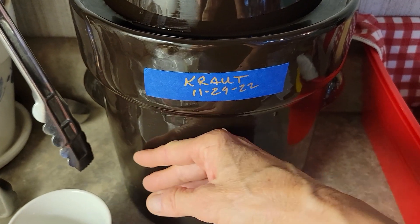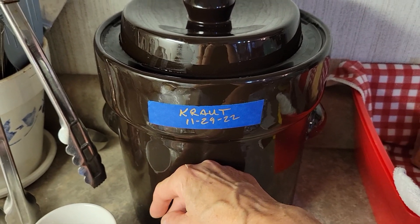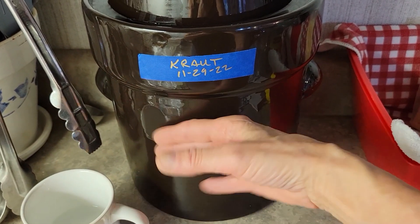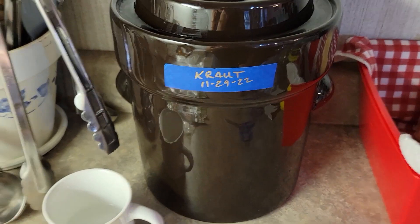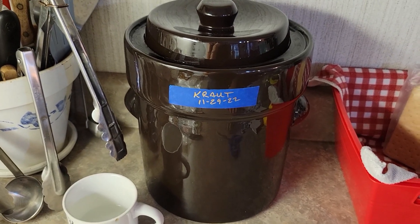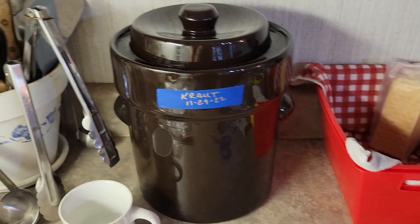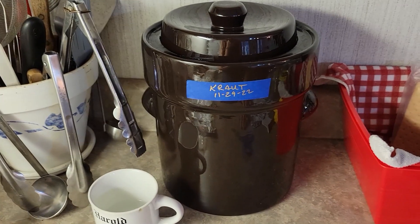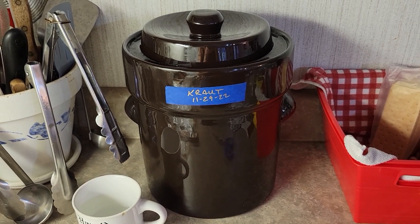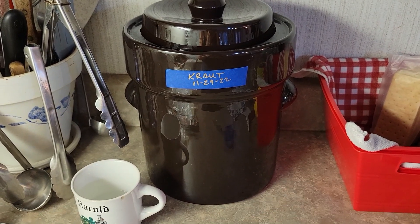I'm using pickling salt which is non-iodized. The reason you don't use iodized salt for canning is because it'll cloud the water and could possibly fail your whole batch. The canning and pickling salt is even good enough to put in your salt shaker, and you can get iodine from other food sources instead. We will wait — hopefully this will be done by New Year's so we can have our New Year's pork and sauerkraut.